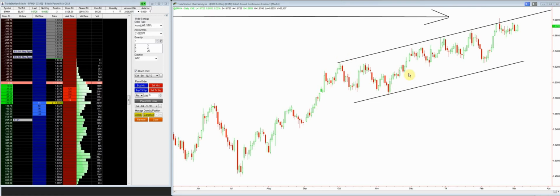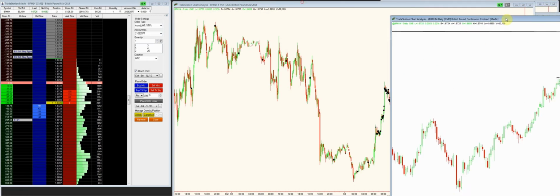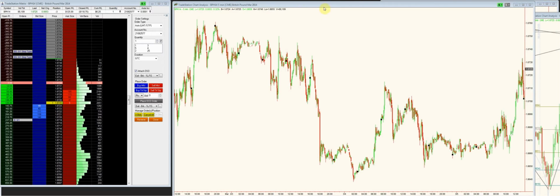We had a really good run up in the pound, and we've got a bull channel going on. We hit the bull channel last week sometime, and it's just coming up, and it's failed to retest and come down again. Today has been driving up. Just to show you what I've been looking at today.